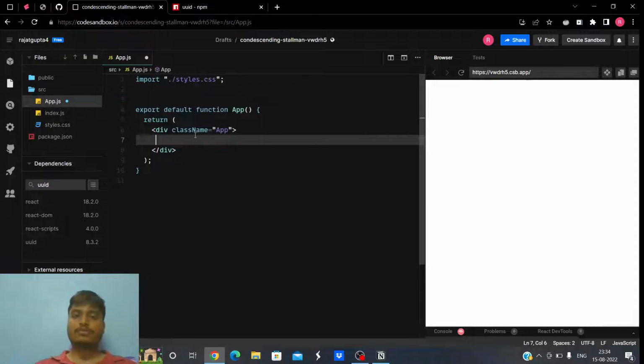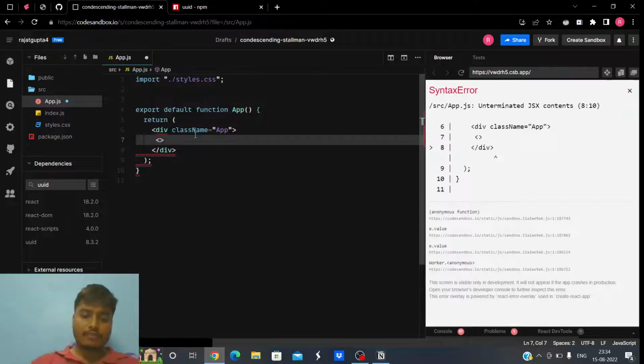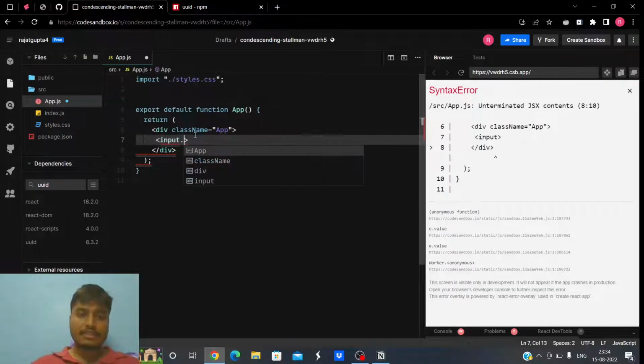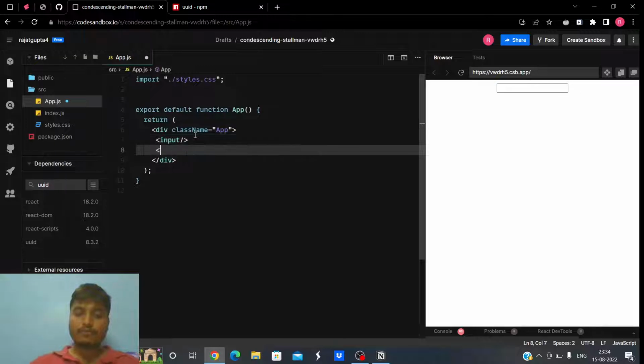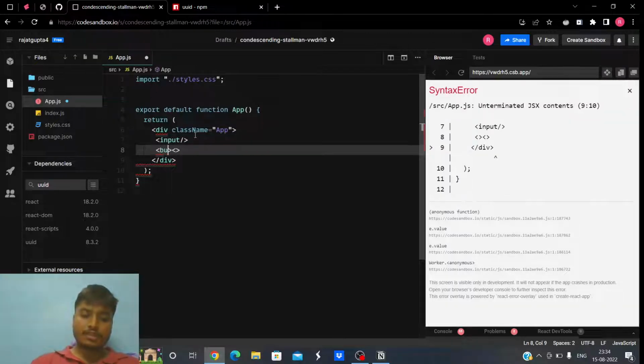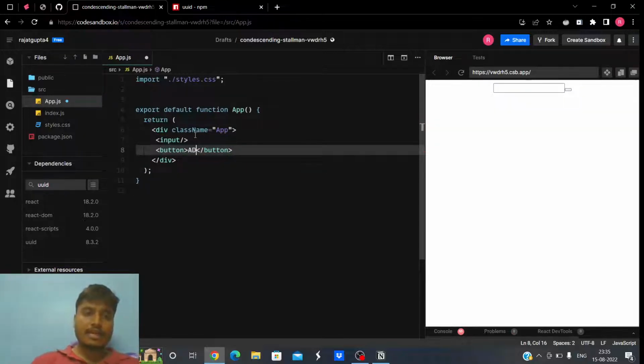This will be the basic structure, although we'll have a few more features like the feature to strike through, to delete a task or clear all tasks, etc. But I just explained the basic structure of the app. So let's make it. As I told you, first we'll have an input field. Then we'll have a button which will simply say add. That's it, nothing more. So this will be the basic structure.